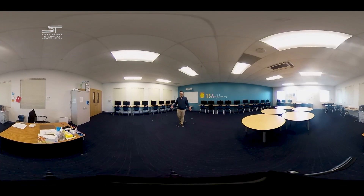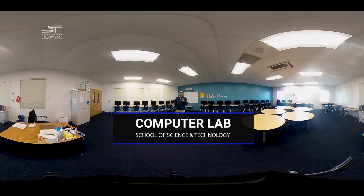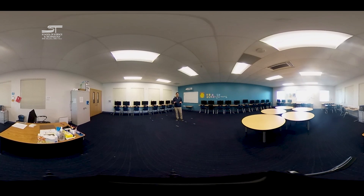What tour of SST would be complete without looking at one of the three computer labs in the building? This is the downstairs computer lab, exclusively used by the younger grades. We've got enough computers and laptops for everyone in the class to have their own, because we start teaching computer coding in kindergarten. We want our kids to grow up to be not just digital natives, but coding natives who understand 3D animation, digital art, and video game design.